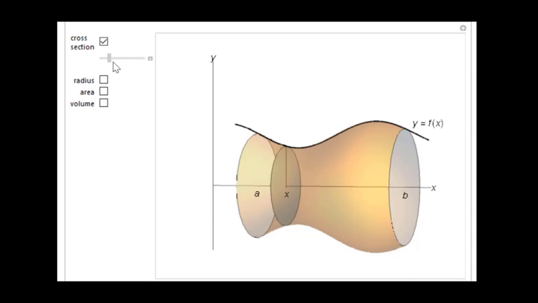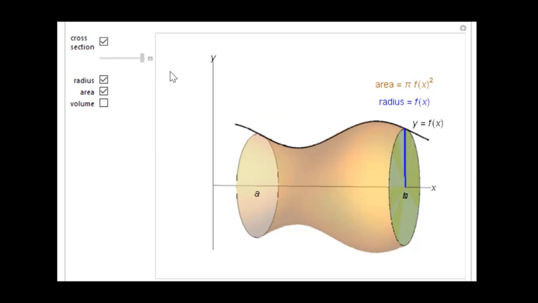And you can see that each of these cross sections is a circle. Each of these slices is a circle. So what you're going to do is find the area of an infinite number of circles, okay, or the volume, but the width of each one of these, the depth, is infinitely small, so we just have to worry about the area of each one of these. And how do we find the area of a circle? Pi r squared. What is our radius? Our radius is f of x. The radius of each of these circles is defined by the function.